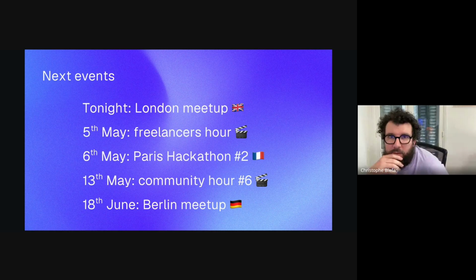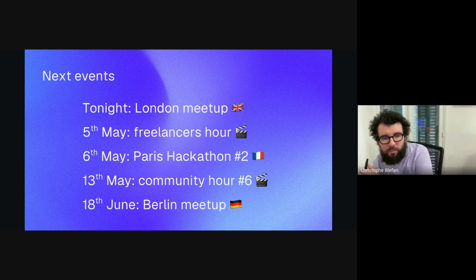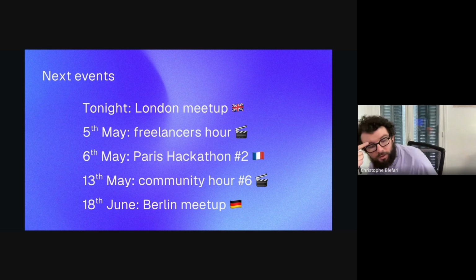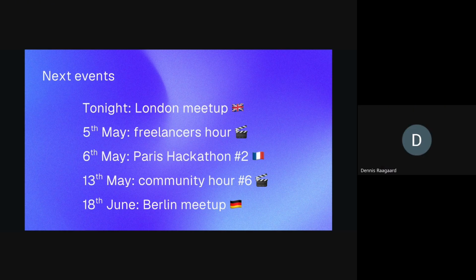Yeah, that's a good point. This is also why we have these two parts in Now, the context engineering and the agent part, where you can use your context in some places that are even not in Now if you want. That's also why we built it this way. That makes a lot of sense to me. That's why I actually started using Neo, because it's open. So the context is open, right? I can use the same context throughout whatever I do. So it's not closed behind the Databricks Genie or something like that. Cool.